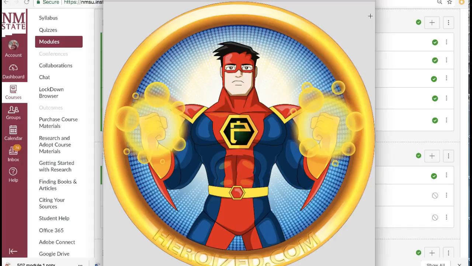You'll see here the image of the superhero that I assumed as part of this class. His name is Prof. Jeff. That's a nickname that I've been given or taken. What I like about this superhero activity is it allows us to identify another persona, but also adopt some of those things that we have assumed. And you'll see his fist clenched. Those are representing power that he has gained, and the superpowers or shields that he is emitting there are the things that he's been empowered with.